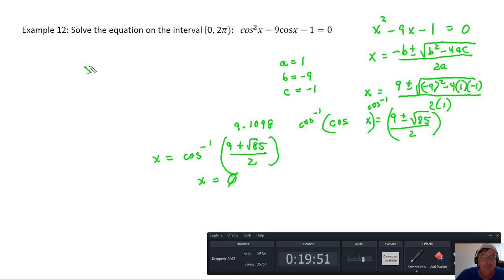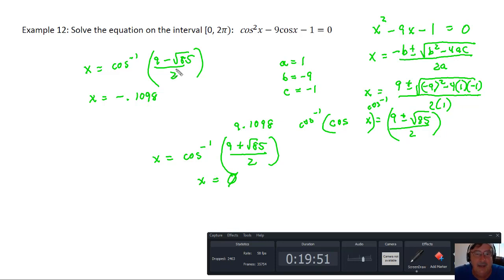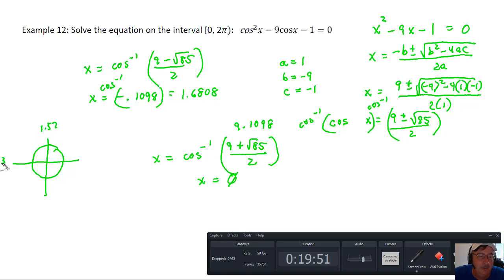But, ladies and gentlemen, don't fear, because if you take the inverse cosine of (9 minus the square root of 85) over 2, and we'll go ahead and round that, that is going to equal, rounded to four places, negative 0.1098. Okay, well, that's what this amounts to, my bad. Inverse cosine of negative 0.1098. Now, again, where is the cosine negative? They're saying at what angle is the cosine going to be negative 0.1098? And when you put that in your calculator, since that's negative, it is going to be a second quadrant angle, in this case 1.6808. So that's why we were doing those problems before this, to get the feel for these other type angles here.